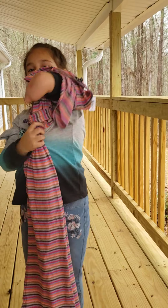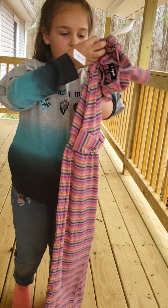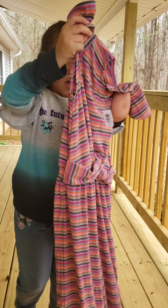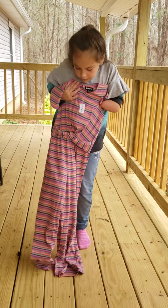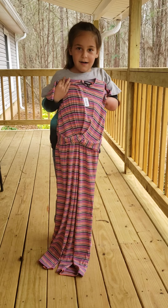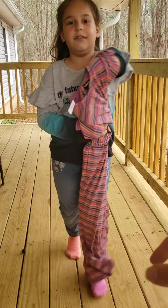Oh my goodness. Oh my gosh, this is the biggest dress I've seen today. I don't think it's a dress. It looks like a dress. It's a pantsuit. Yeah, pantsuit. And look at it. It has these rainbow like colors, really pretty. It has like purple and gray and like a stone color and a tan and a pink. And it's really light material, so that'll be really nice.